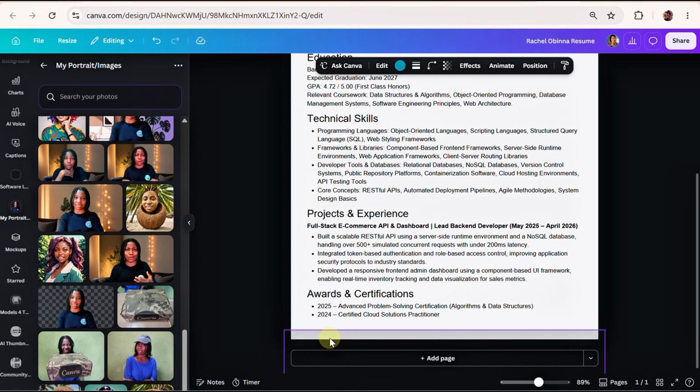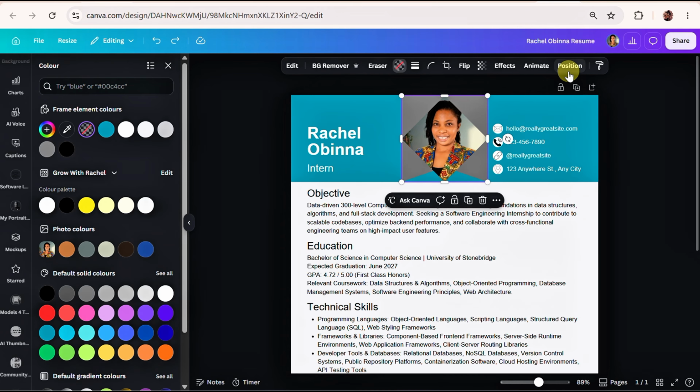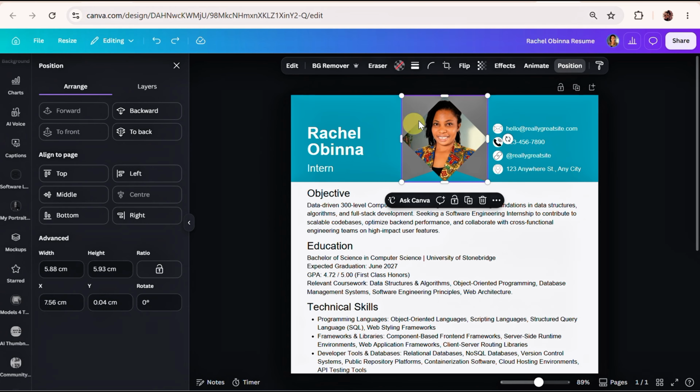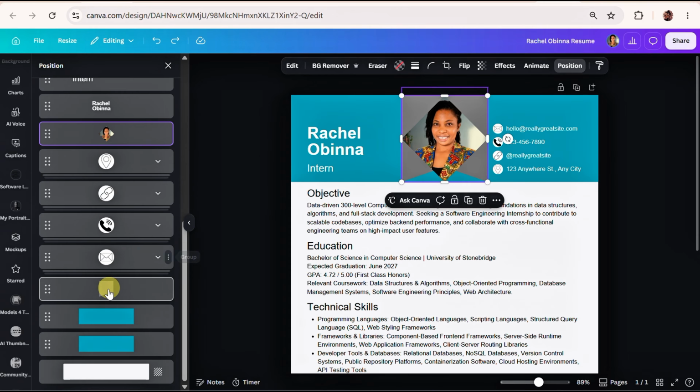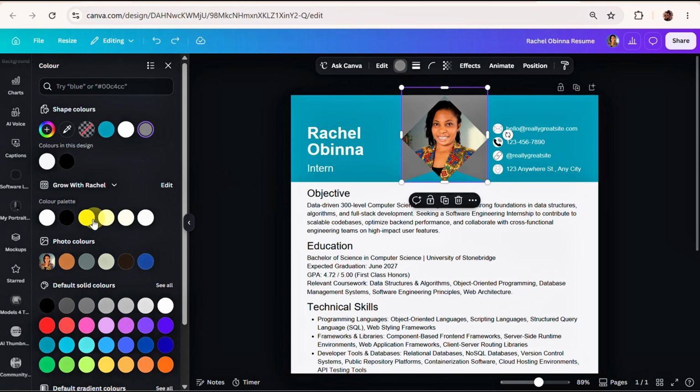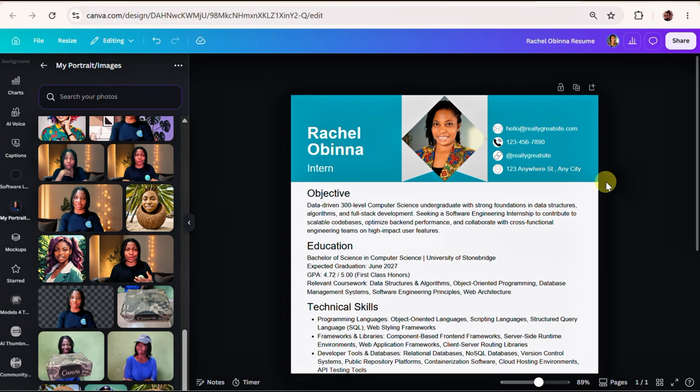Let's come to the bottom and change this color also to match this. And if we go into position, to change this gray color here and come over to layers, you want to scroll down and select this shape and come over to the color and change that color into whichever color suits what you're going for, whichever color matches the vibe you're going for. You see, we've changed it from what it originally is.